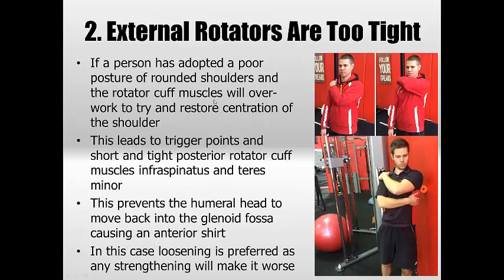The second thing, so this is where it comes to now. To know when you've got stiffness, this is an impingement test that I often use with clients to determine if there's an impingement at that supraspinatus tendon, and usually the correction is not to go and strengthen it, but actually to go and weaken it, to actually release the trigger points and give back the mobility to this shoulder so it can centrate itself, because these short and tight rotators are actually ruining your ability to center the humeral head back into the socket. And in this case, the loosening is preferred over strengthening. So it's the exact opposite.